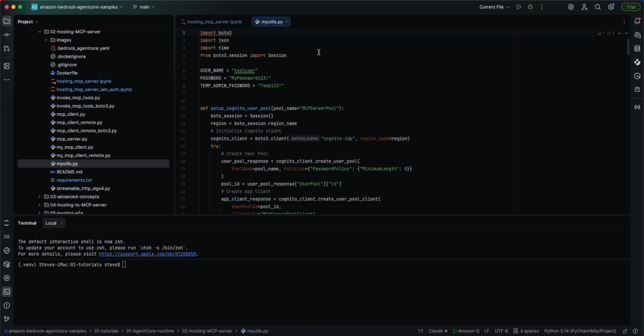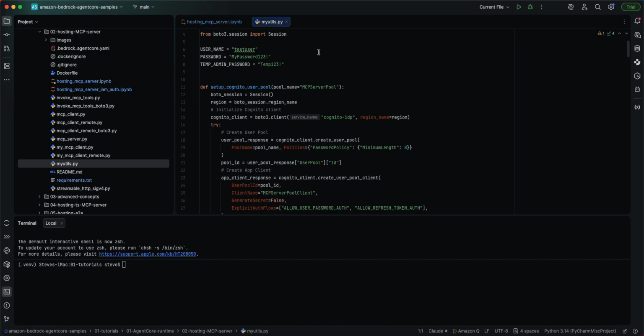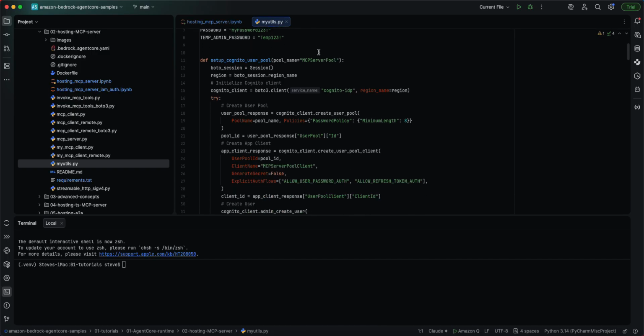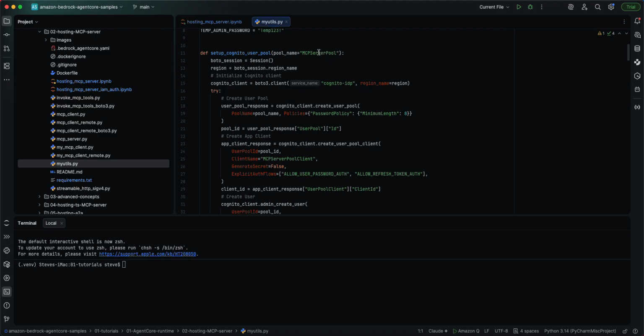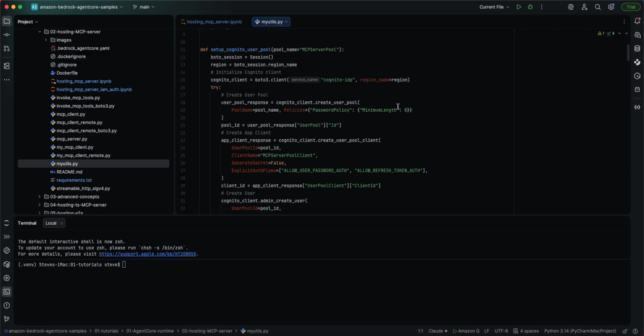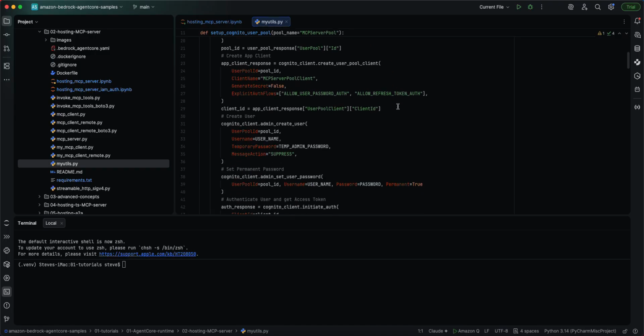It sets up the user pool in a Python function, and it gives it a name, and create user pool client.